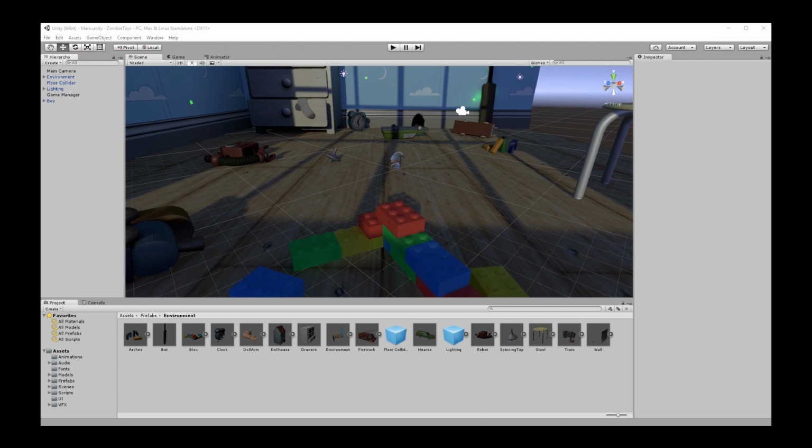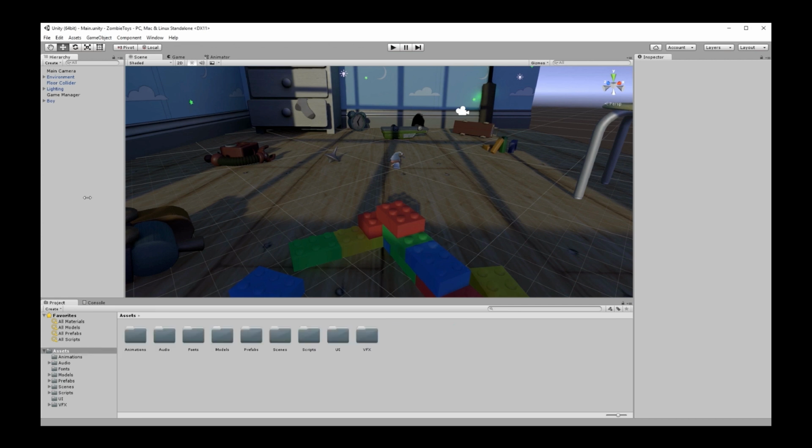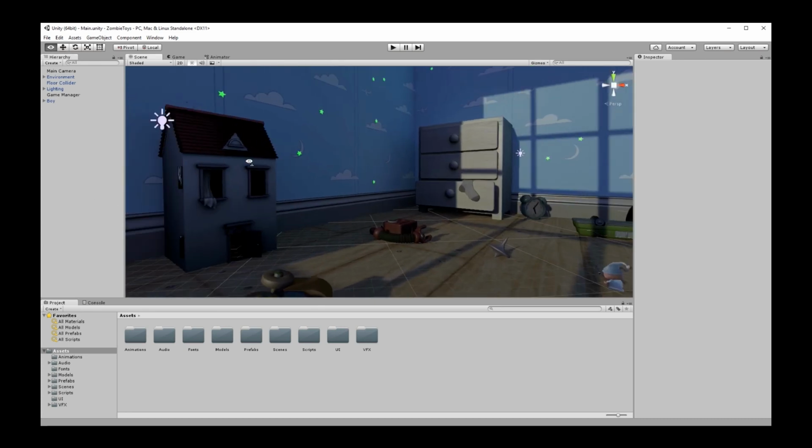Now that we've created our enemies, we need a way to spawn them into our level. Spawning is a term that simply means creating something in a game. We're going to create several points that are going to spawn, or create, the enemies in our level so that they can chase our player from different areas. The first spawn point we're going to create is our Zombunny spawn point. This is going to be directly next to the dollhouse game object.